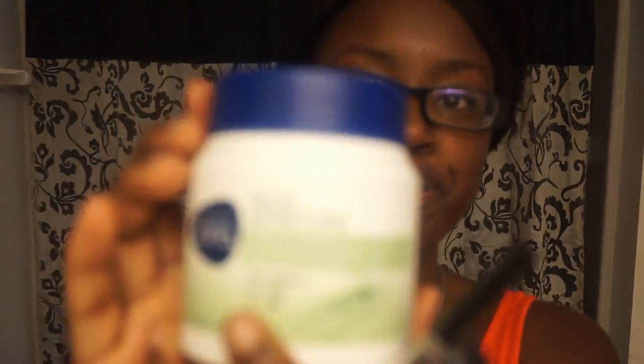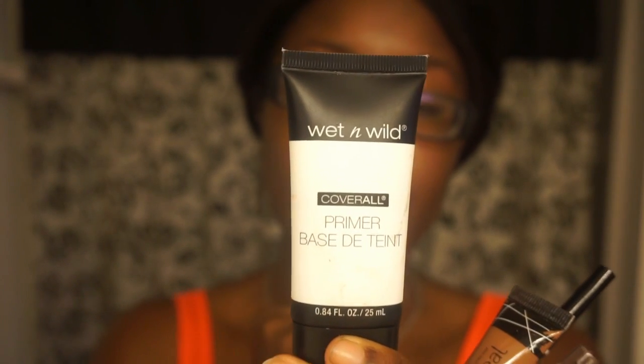So first, what you guys want to do is make sure that you wash your face. Make sure your face is nice and clean. And then you put this from Avon. And for me, it works really, really well. I do have to put some extra around here on my corners because it gets quite dry. But that's besides the point. Make sure that you do that, and then after that, sometimes, I won't say all the time because then I would be lying, I don't want to lie to y'all, but I would put on a primer on my eyebrows just to keep the color and everything on my brows.